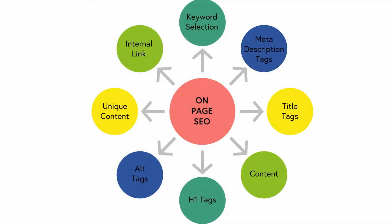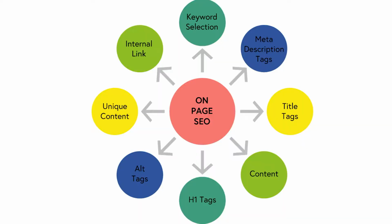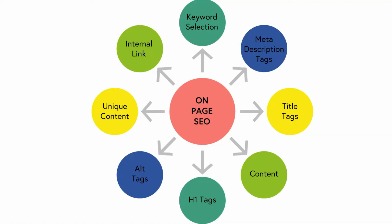The H1 tags, that's where we're talking about those headings. Your H1 is seen as the most important heading on the web page because Google sees that as, well, this is definitely what this page is about. If you haven't got one of the key terms that you need in that H1 heading, it can really affect your SEO. If you are an accommodation business, you want to make sure that accommodation Launceston is in that H1. If it's just "about", that doesn't really tell Google what that page is about. You want to make sure that's optimized.